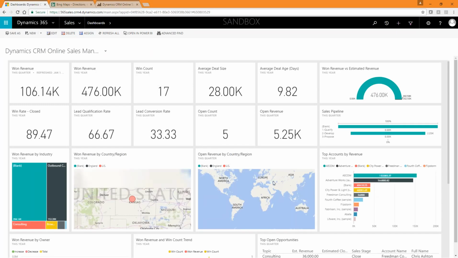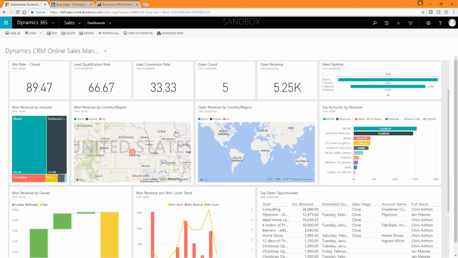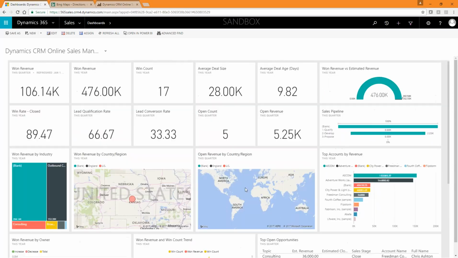So if we head over to dashboards, all that information would then feed back into our master dashboard at this point to show us what our lead qualification rate and our lead conversion rate is. We could have charts on most leads generated per campaign, costs of campaigns, all that sort of thing, with all the information pulling through from Dynamics 365.